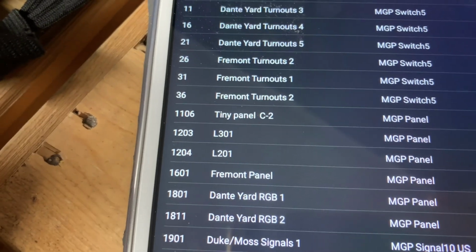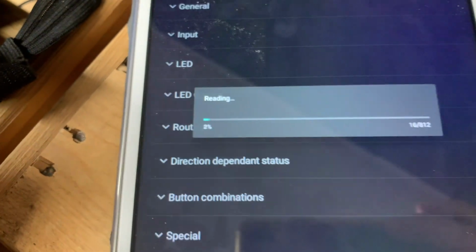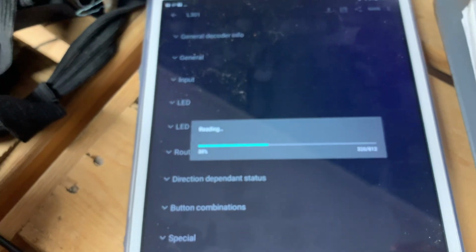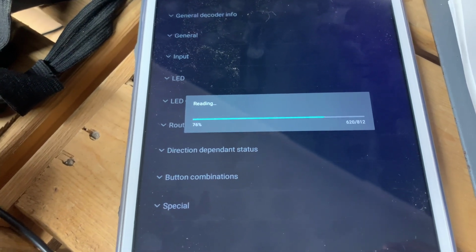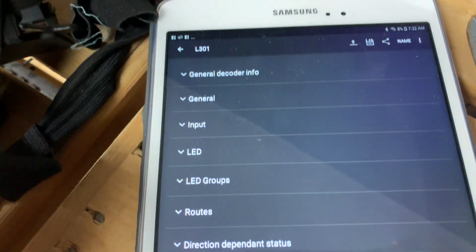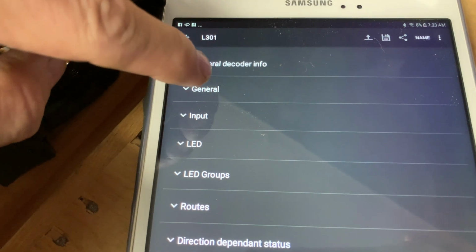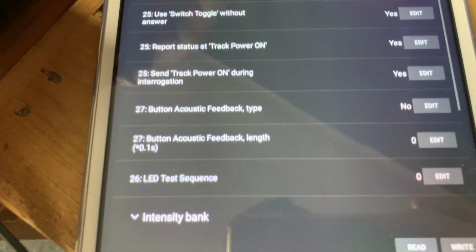Now I'll go to the tablet here and call up 301. So it's loading the board through the Bluetooth interface to the tablet. Okay, then up here, I'm going to select General. And there's some information down here.